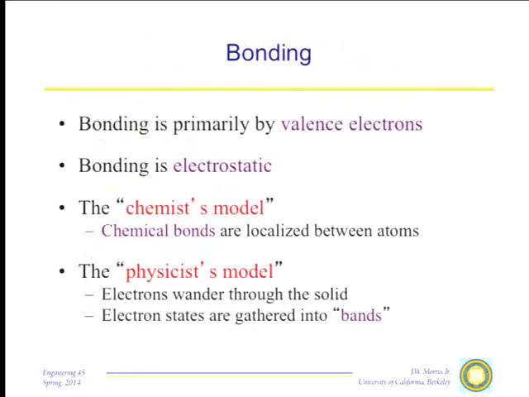The bonding between atoms is almost exclusively due to the behavior of the valence electrons. Bonding is electrostatic — we have positive ion cores and negative valence electrons, and it is that electrostatic interaction that is responsible for the bonding of atoms. The full solution is very complicated, so we use models to describe the nature of bonding and how that influences the properties of the material. It turns out that we use two different models rather interchangeably because they allow us to look at two different aspects of bonding.